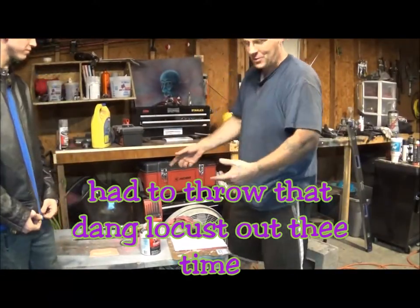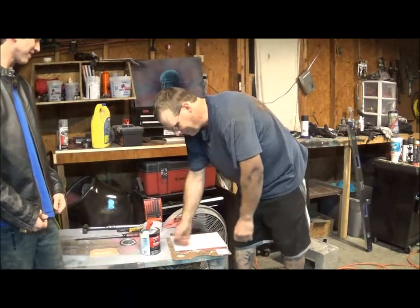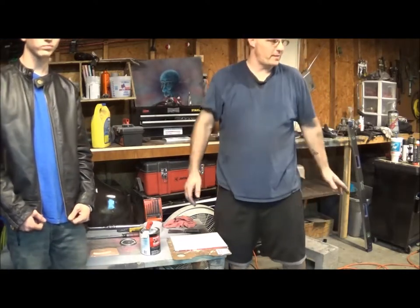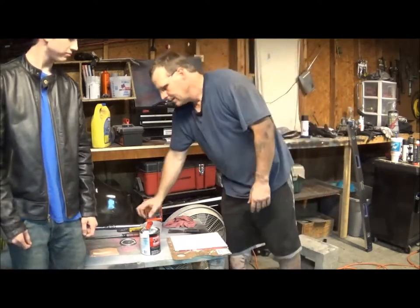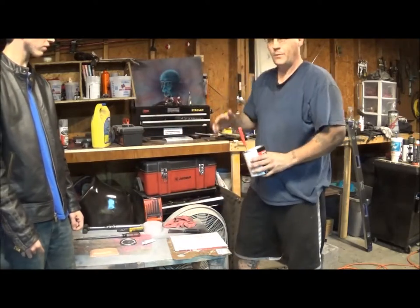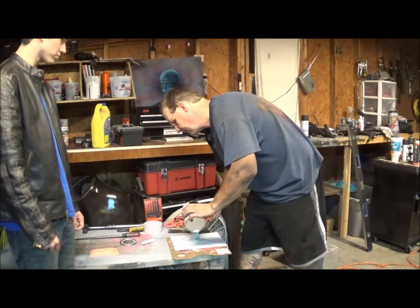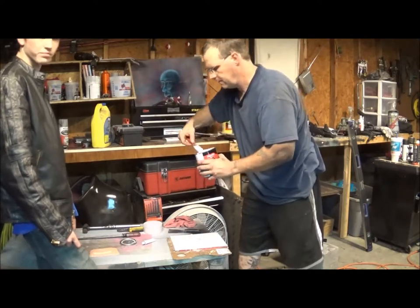The next thing we're going to be doing is I'm going to show Kendall how to do the body filler — that's this guy right here. We'll be just kind of skimming over it, trying to get it leveled off. It probably won't be finished tonight, but we'll get some of it leveled off and get it primered. It'll be something for him to learn and one step closer to getting it finished. That's a couple of good scoops usually — that'll go kind of a long way whenever you're doing this.